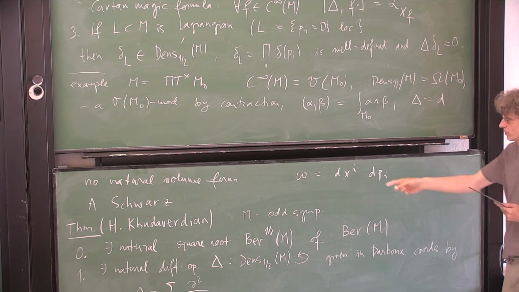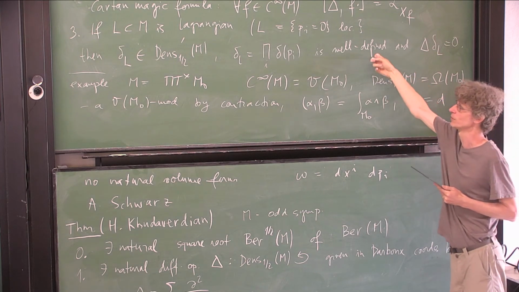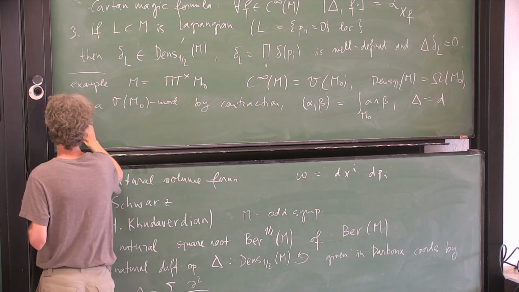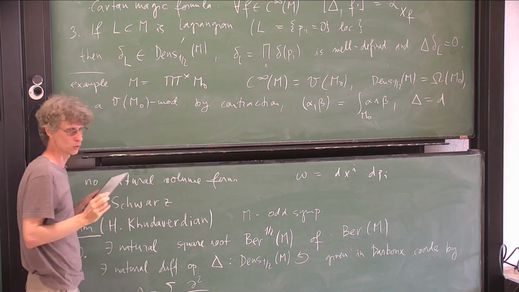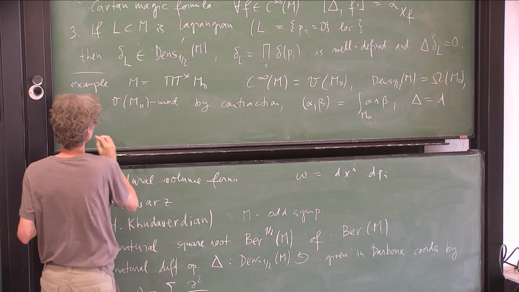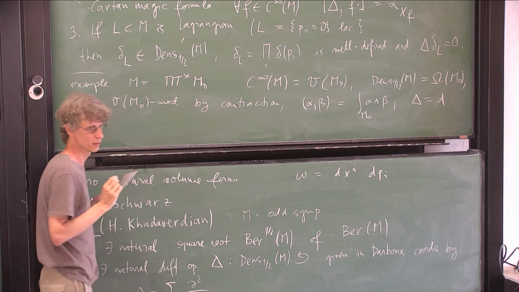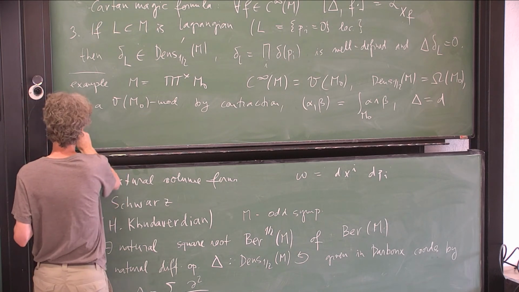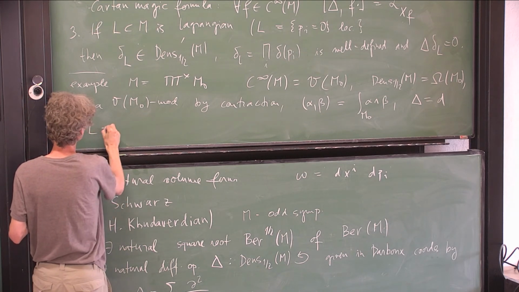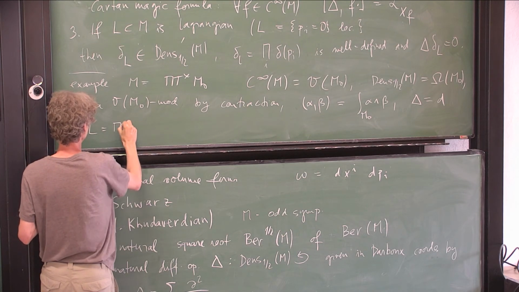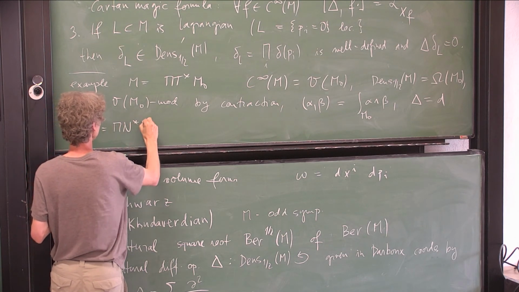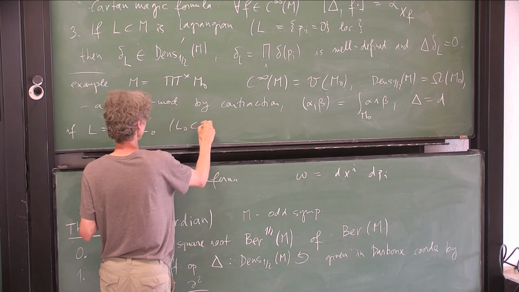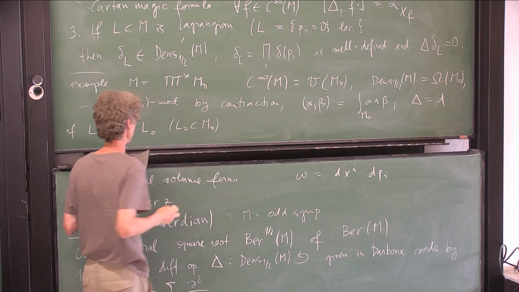Anything else? Yeah, the last part of the story. How about that L thingy? I will not give you everything, but at least if L is the conormal bundle of some submanifold in M0, so L is equal to, it should be called Pi N star of some L0, part of M0, just a submanifold.